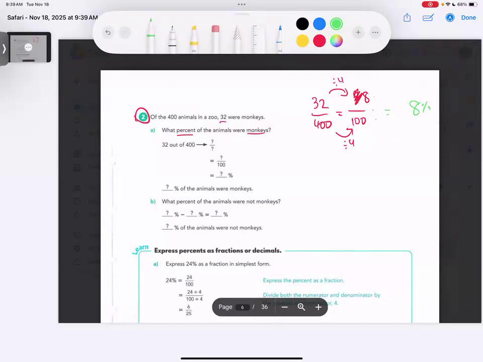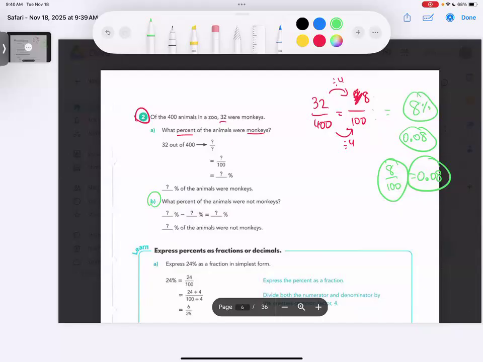Now, if I was to write this out as a decimal, well, 8 cents as a decimal looks like this. Or I know it's 8 over 100, which is 8 hundredths, which would be 0.08. Again, two different ways to find your decimal. 8% is 0.08 is 8 over 100, okay? And I would probably simplify this down as well.